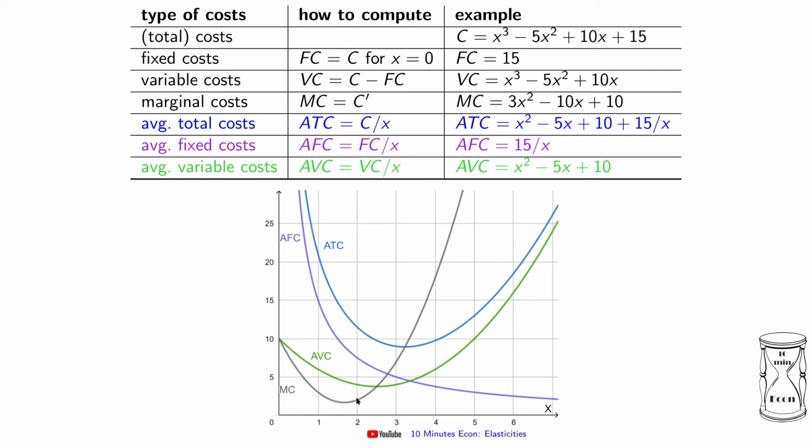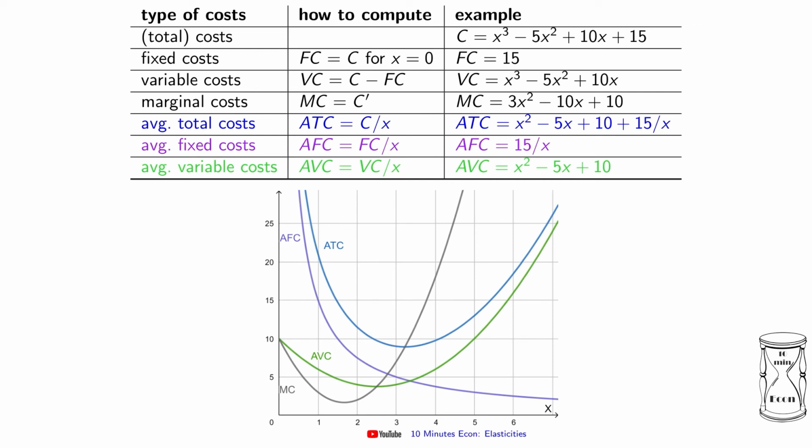So as long as the marginal costs are below the average total costs, your average total costs will decline. And on the other side, as soon as the marginal costs intersect the average total costs, it's exactly the opposite. As soon as the marginal costs are above the average total costs, the next unit costs you more than the average unit has cost you before, and therefore your average costs will increase again. And you can make the same argument with the average variable costs. It's exactly the same idea. So that's very important because that's asked very often in exams.